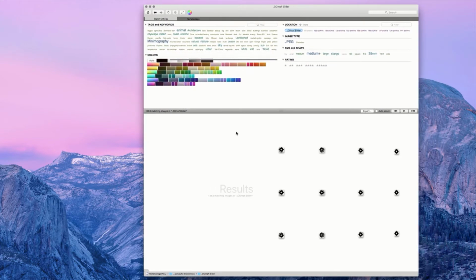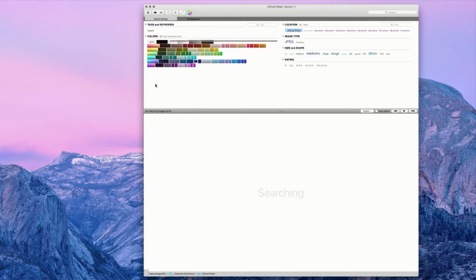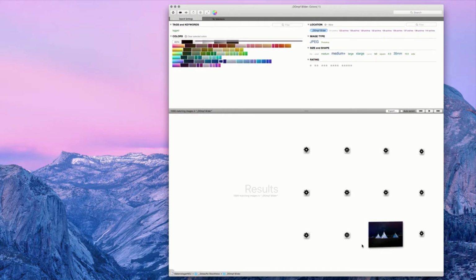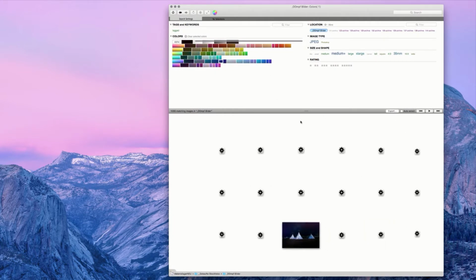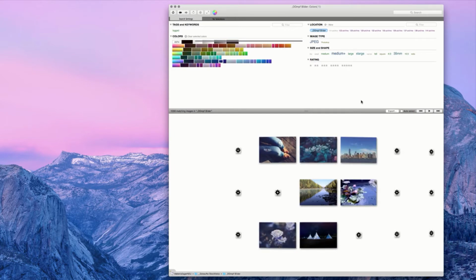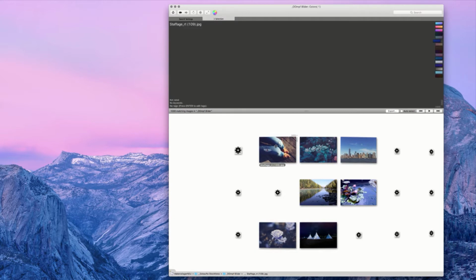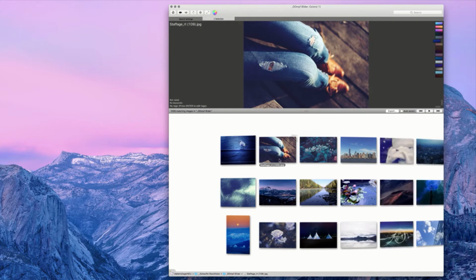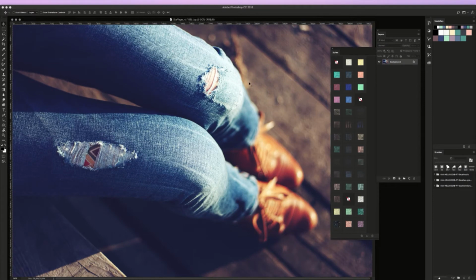So I'm now in my folder, and I like to have some photos with a blue vibe in it. So I'm going to type that one, and now it searches images which are blue. And I like that one. Double click on it. It shall open in Photoshop. Okay. Then we do it this way.